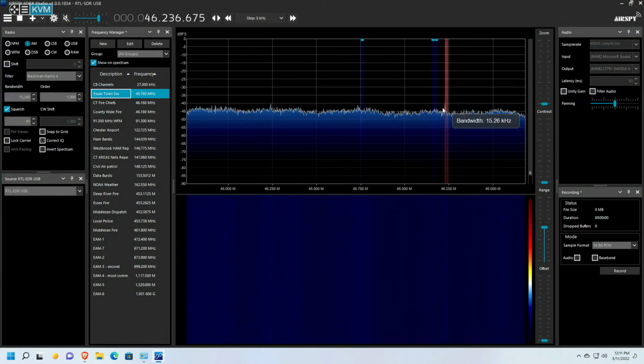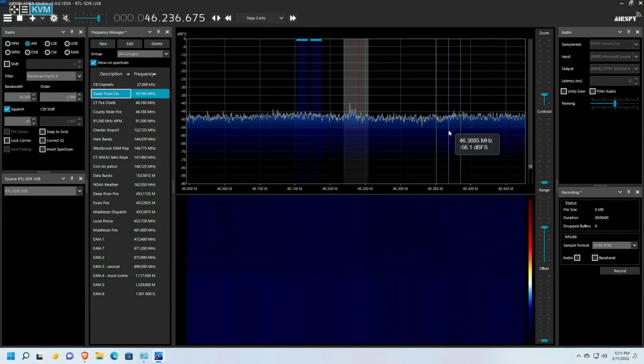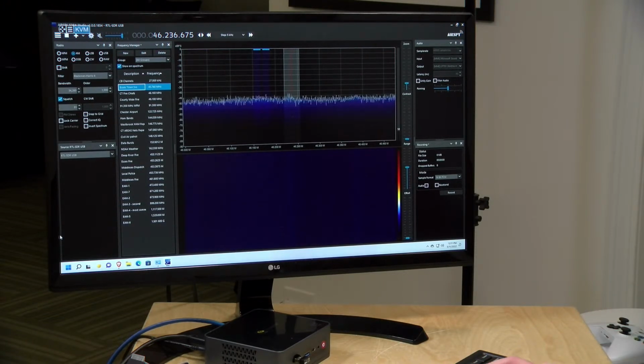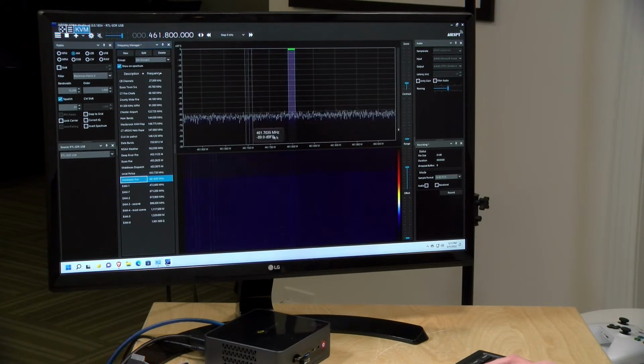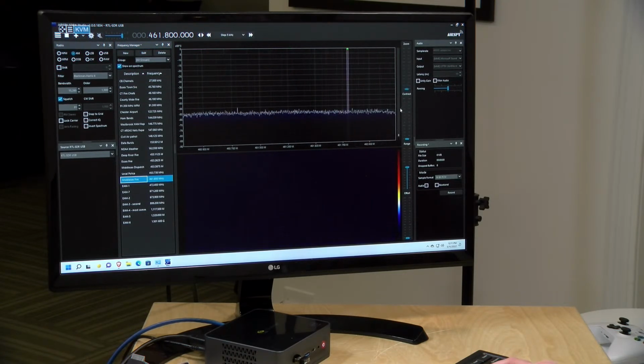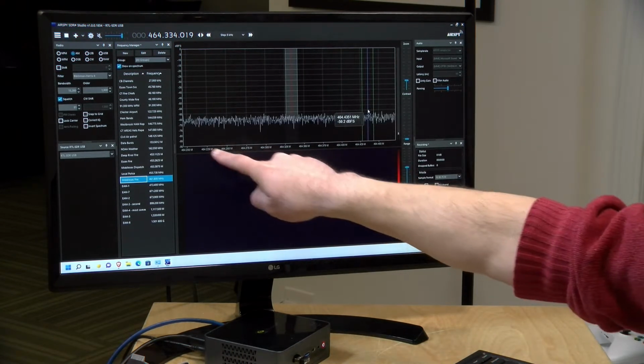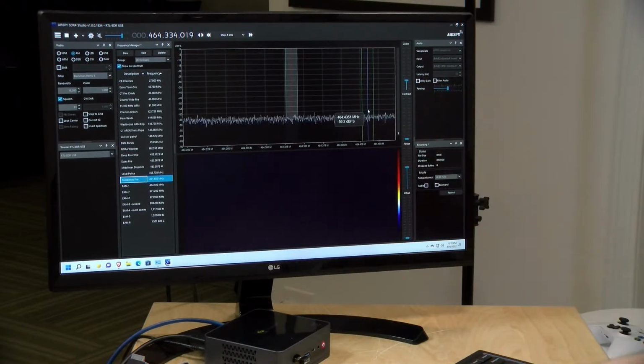And you'll see these little bouncing signals, and sometimes it's somebody talking, sometimes it's just interference. I do not have the ideal antenna set up right now, so that's part of what I'm trying to figure out. But as you go up the ladder here, so this is at 468 megahertz. I can zoom out here a little bit. That's a pretty strong signal there. So we're going to zoom back in on that section and see what that might be. But then you can look at different ham bands, and they'll give you a little indicator down there of what is allocated for what.